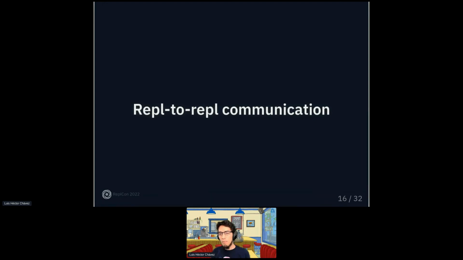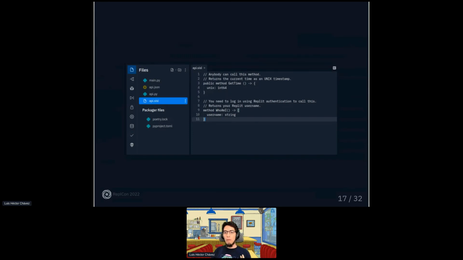This is further complicated if you want other folks to use your application in a programmatic fashion. Programmatic fashion means you want other Repls to be able to call your Repl. You now need to create a formal API and bundle that together with documentation and publish that too. That's just so much work. So we want to build a system where building Repl to Repl communication is extremely easy and feels Replit native. All you need to do is declare what methods your server provides and the interface for those methods in an interface definition language, which is just a little programming languages thing, not unlike the ones that other tools like GraphQL or Swagger or OpenAPI use.